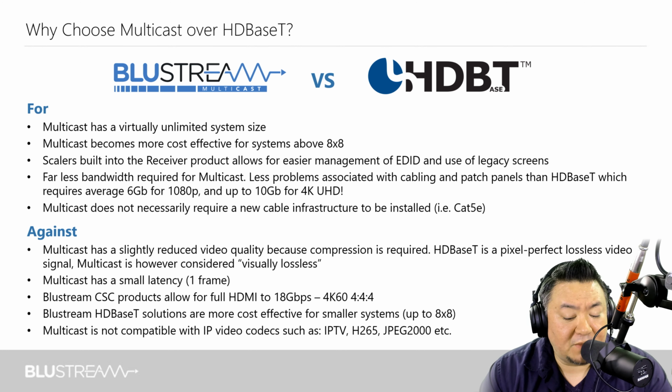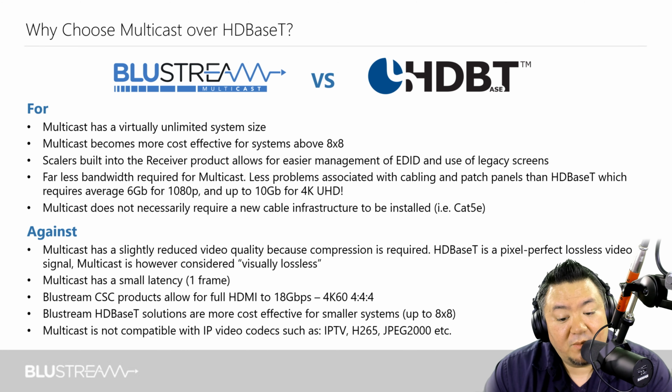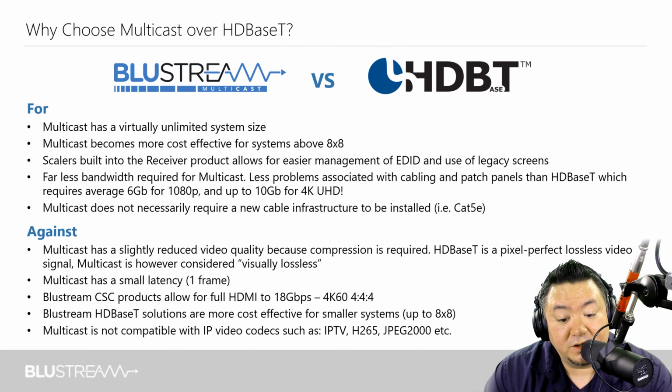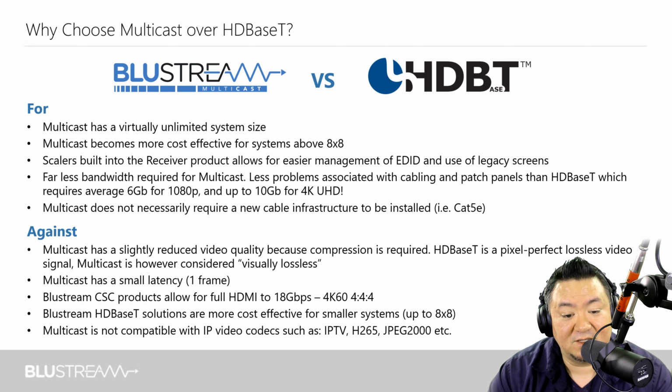On the other hand, HDBaseT still gives us an overall pixel quality advantage, being that in certain resolutions and timings are pixel perfect. Latency, although for a multicast system is approximately 1 frame, is nearly non-existent with HDBaseT. So as you can see, there are benefits for using both types of technologies, and we here at Blustream offer both solutions and are ready to help you decide which products and technologies are right for your customers based on their needs.